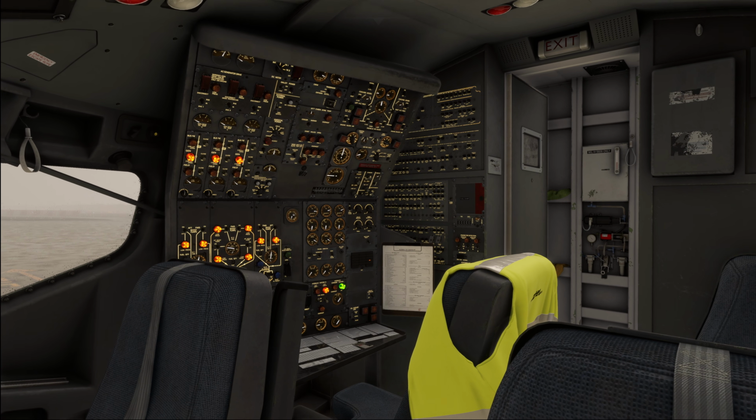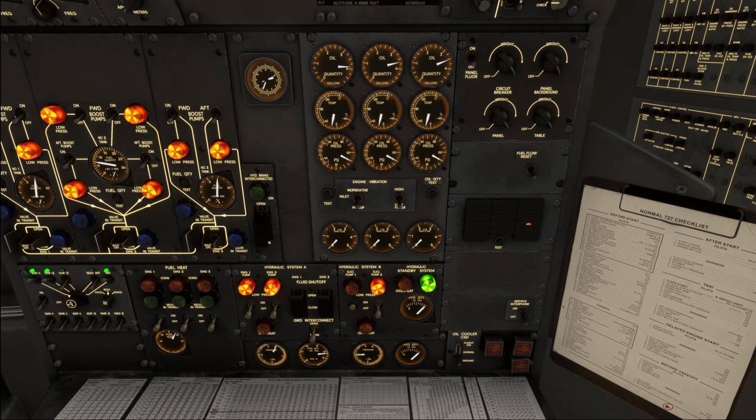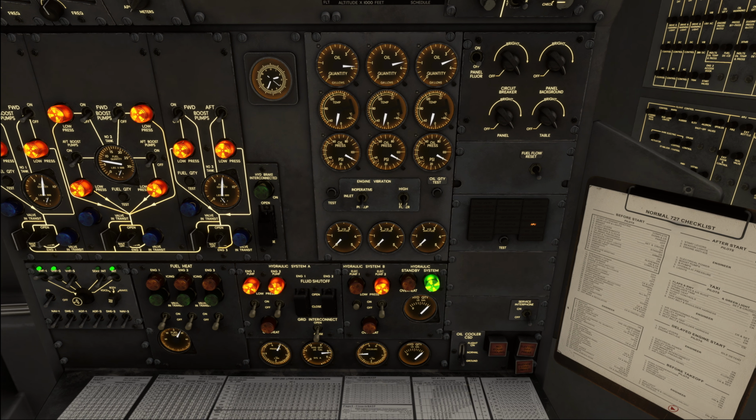From here we move back to the flight engineer station, and now we're going to do the pre-flight checks on the flight engineer's panel. Again, all of those can be done automatically using the mobile phone that you find on the left side of the flight deck.